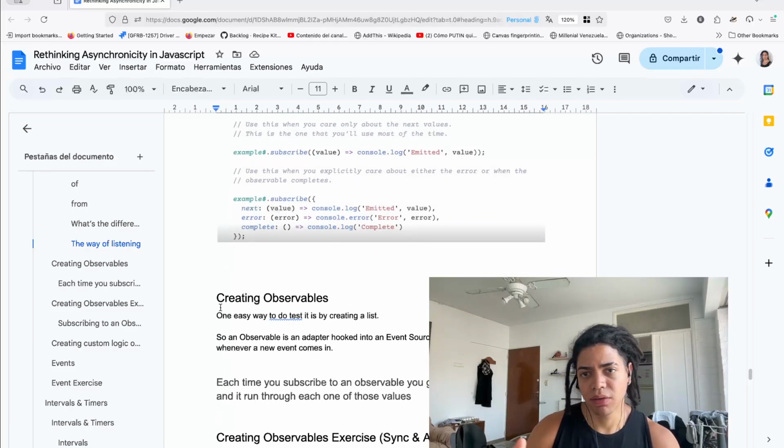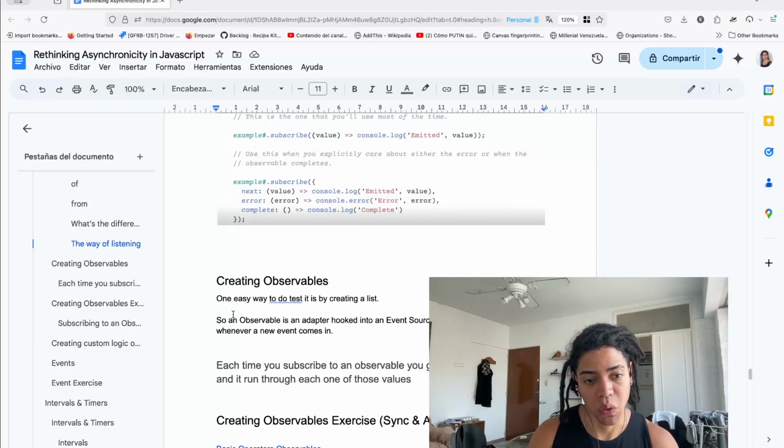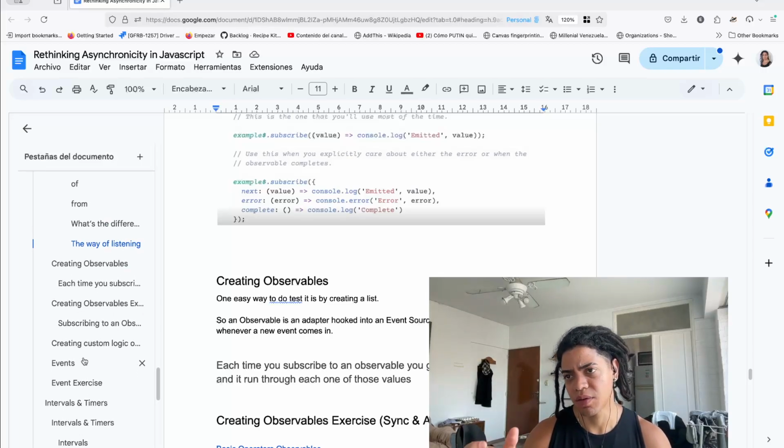So by looking at how you can create observables, and looking at the observables that we're going to use a lot, for example from event, from fetch API, bindings.